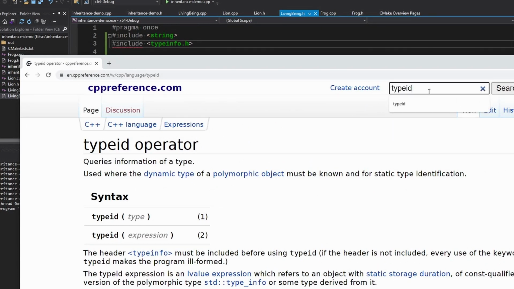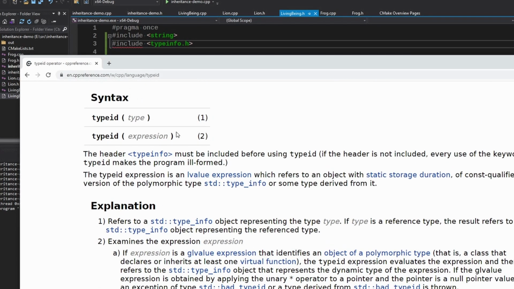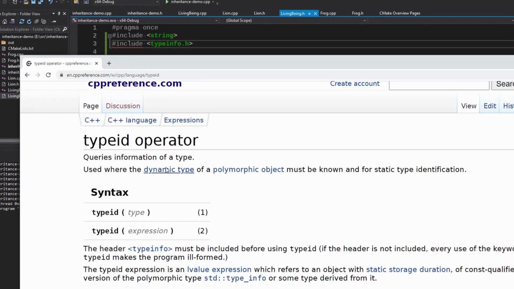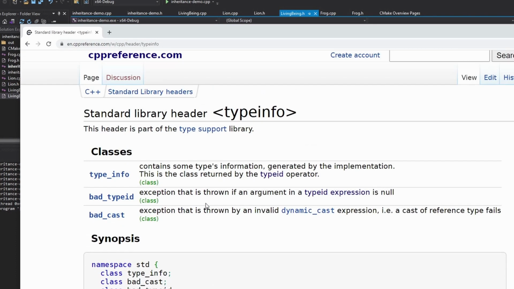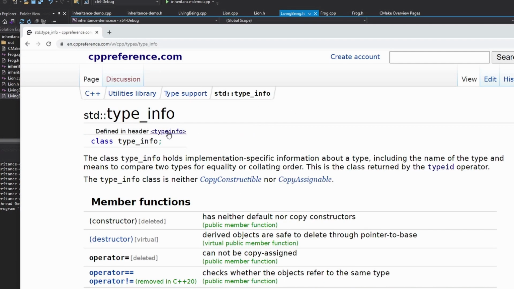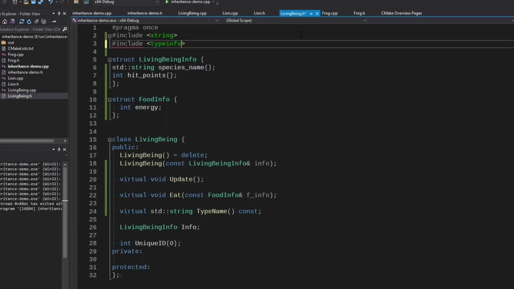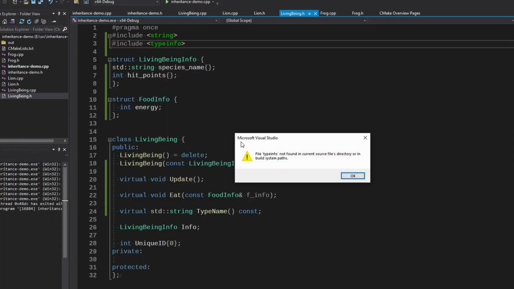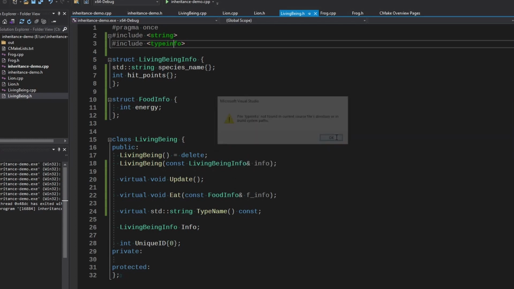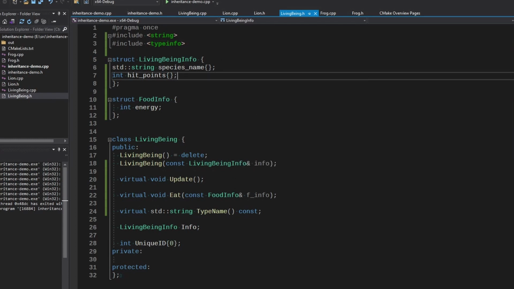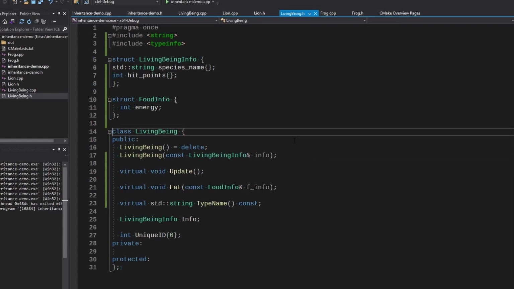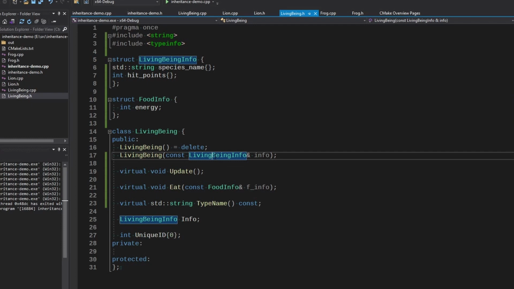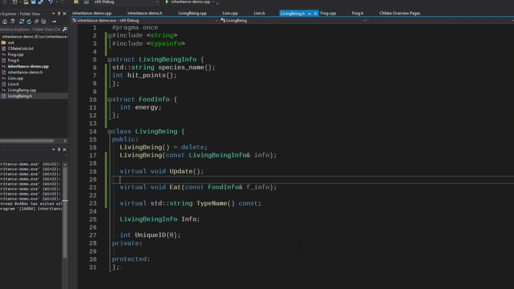All right, typeid operator, typeid with an expression. All right, very good. And it should say what header it's defined in. It doesn't really say here. Header typeinfo. Okay, part of the type support. Typeinfo. Yeah, I mean, earlier I was able to go into this. So I think this right now is just a bug with Visual Studio. You should be able to follow it. I was definitely looking at it earlier. So Visual Studio is a little awkward sometimes with the way it tries to help you. It's a love-hate relationship. It's better to at least have the option, at least most of the time when it's working properly, than not. Because as you've seen with all the squiggling and stuff, most of the time it's been pretty accurate.